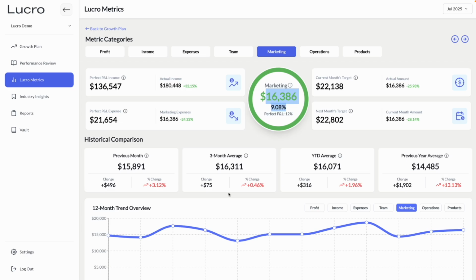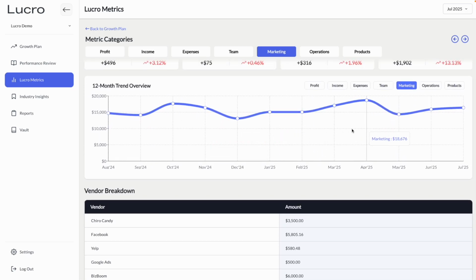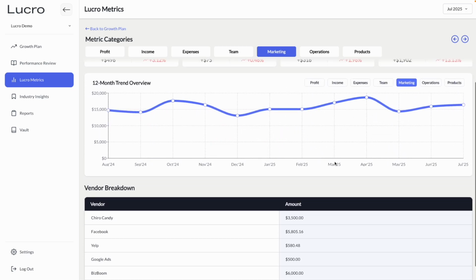It's one of our more exciting features that we built. It really goes beyond baseline reporting. It starts to give us a really nice insight into where you should be, giving you direct insight into where you should be in every particular area, so you can go in and look at that at any point in time. Some historical reviews, a trend line where we can overlay some other metrics, and then our vendor breakdown as well.